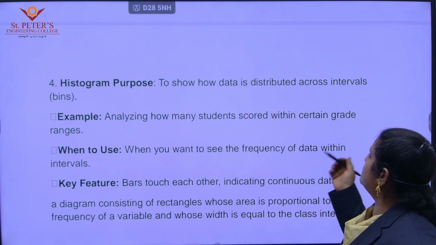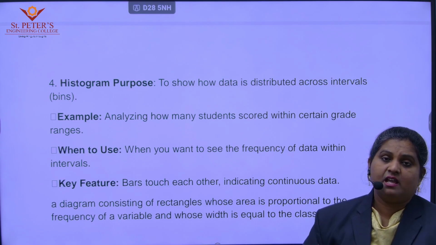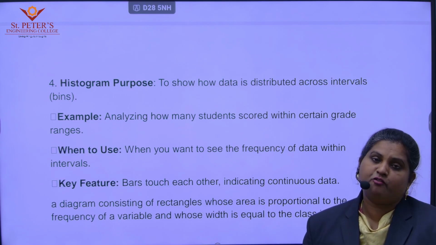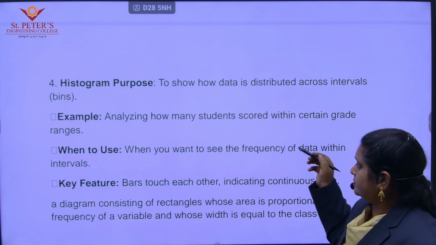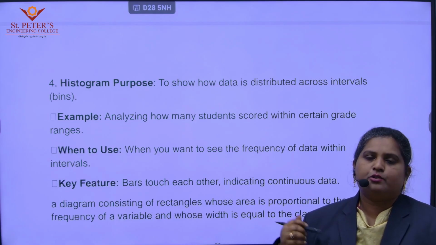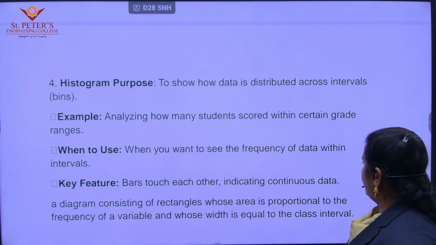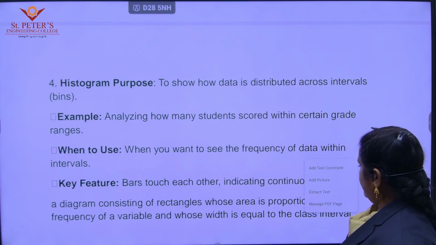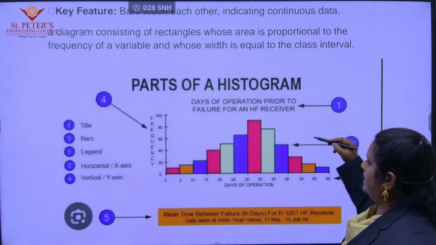So it is a distribution among the intervals. The numbers are distributed in the form of some interval base, that means some gaps. So the students who got a certain grade range, to identify students' grade information, we can go for this interval. So these are the different parts of the histogram.